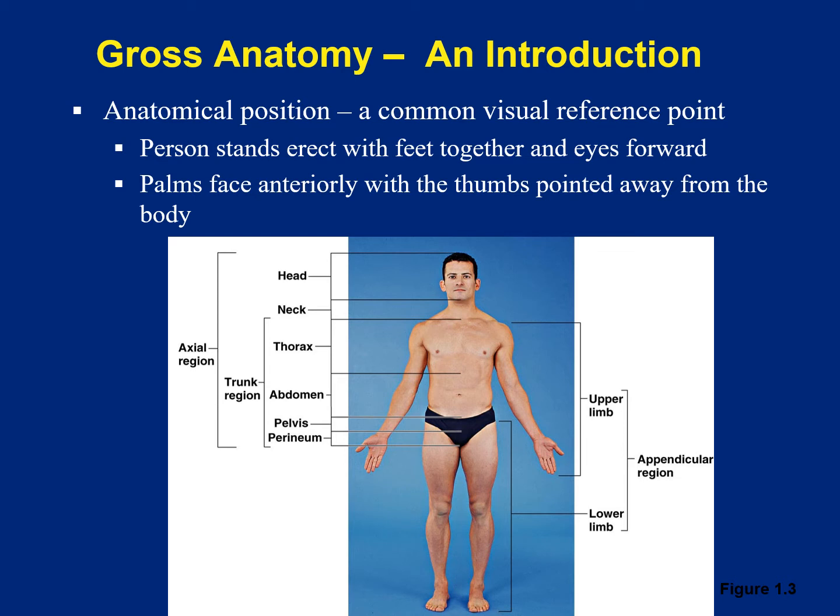When you look at anatomical diagrams, they're drawn as if you're looking at yourself. So even though when you're looking at this person, this looks like it is on the left side of your screen, it's actually their right hand. When you're looking at an anatomical diagram, remember they're drawn as if you could look down at yourself.